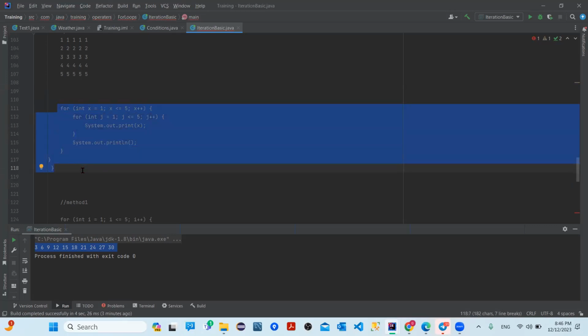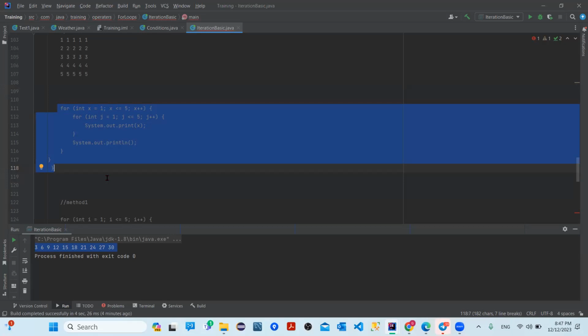Our initial thought process is, when we have a single row to print, we run a single loop, use the initialization and whatever condition is required, and then increment it. But here we have a sequence of rows, like 5 rows. The two problems we saw before this had a single row of output, and here we have 5 rows of output. So the outer loop is for 5 rows.